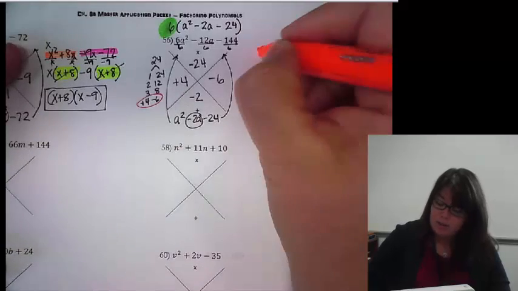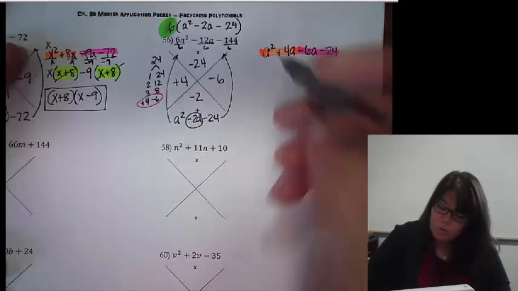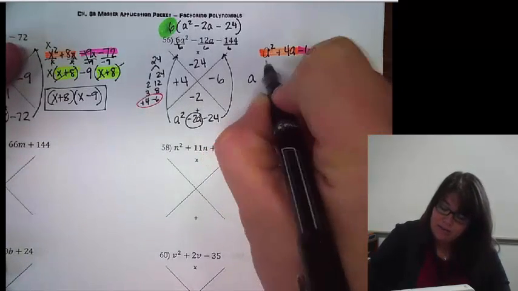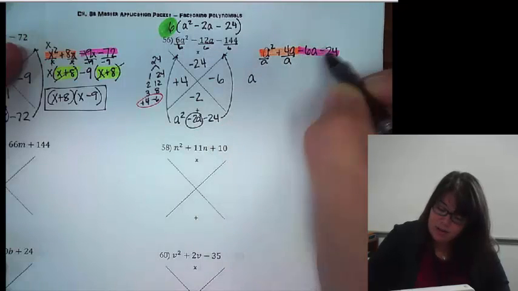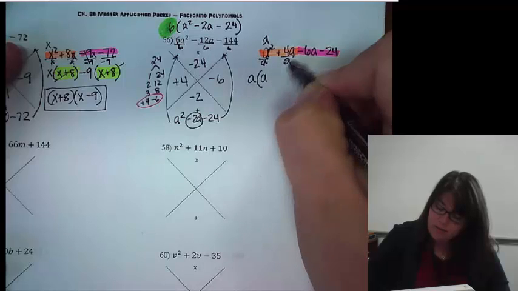Splitting the middle term gives me my two groups that I can factor. So 1 and 4, nothing there. A squared and A, I can factor out A. Then if I divide by A to see what's left, these will cancel and I'll have 1 left over. These will cancel and I have 4 left over.